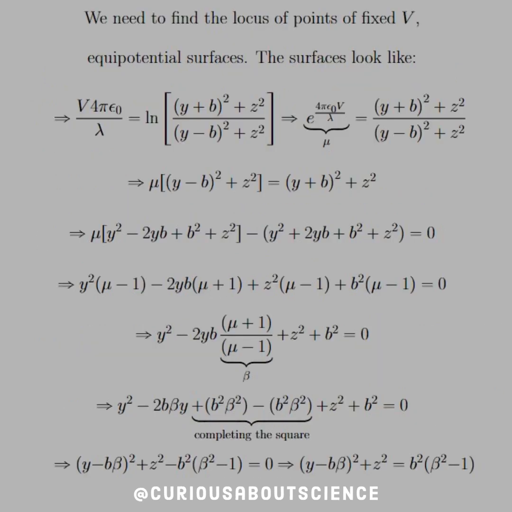So, to find the locus of points of fixed V, because remember, the original cylinders were given at V naught. We know that this happens at equipotential surfaces. So, what we need to do is solve this all for V, because we know that the V is constant there, and find out where the locations are. And that's what we do. We set V equal to, we know that V was equal to that monster with the natural log on the last page. So, if we push everything over to the left-hand side, we know that that's all still constant. That's what equipotential surfaces are.